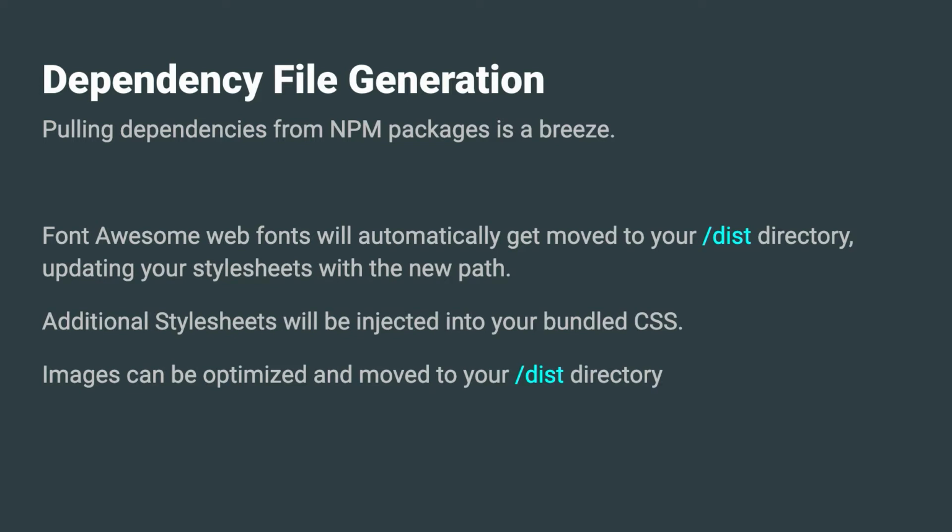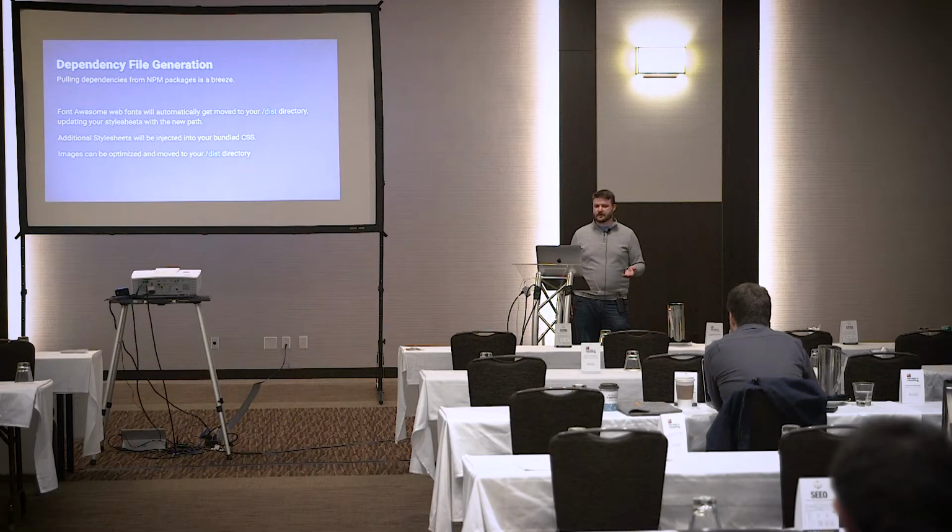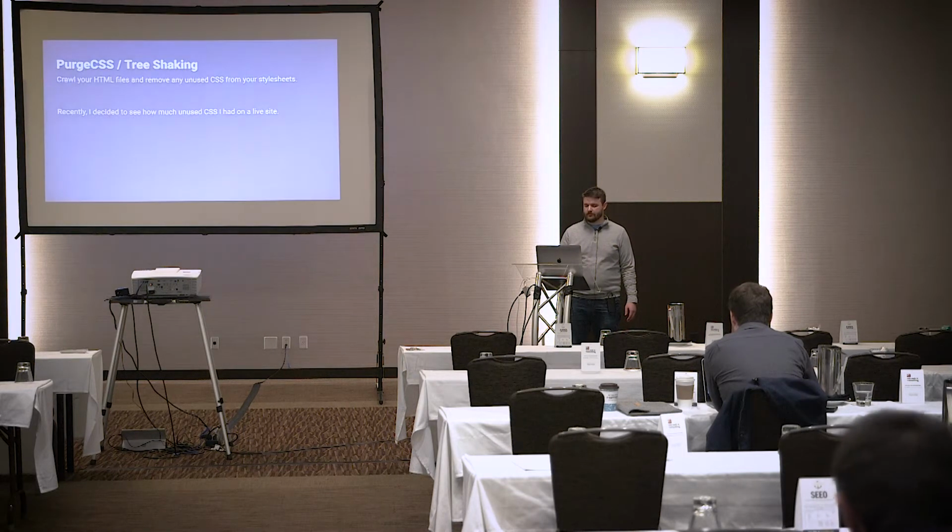Dependency file generation is great. So within Sass, for example, everyone in the world uses Font Awesome for their icon set. But you can just load in a single line that says pull in Font Awesome. It's going to go and extract those files and move them over into a fonts directory for you as well. So it's really nice to not have to be up to date when you pull stuff as well. Weird animation in the middle there.